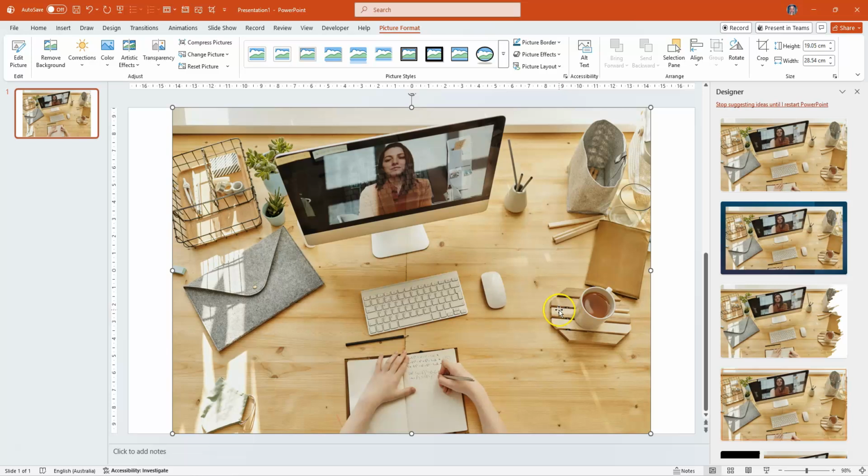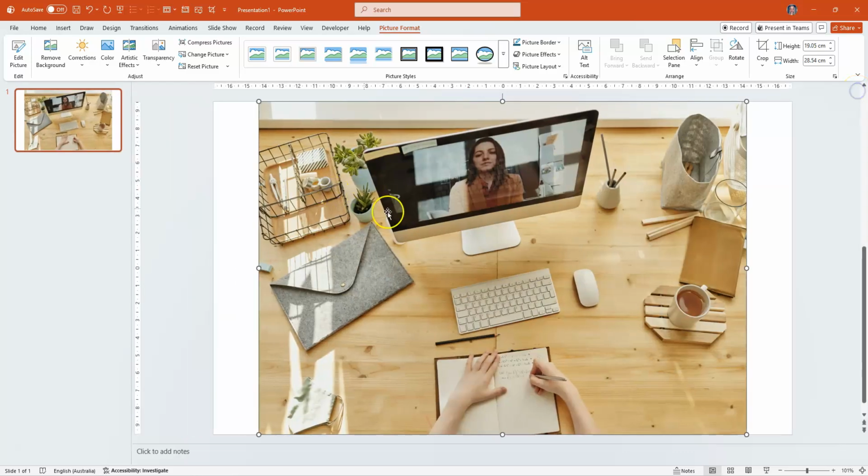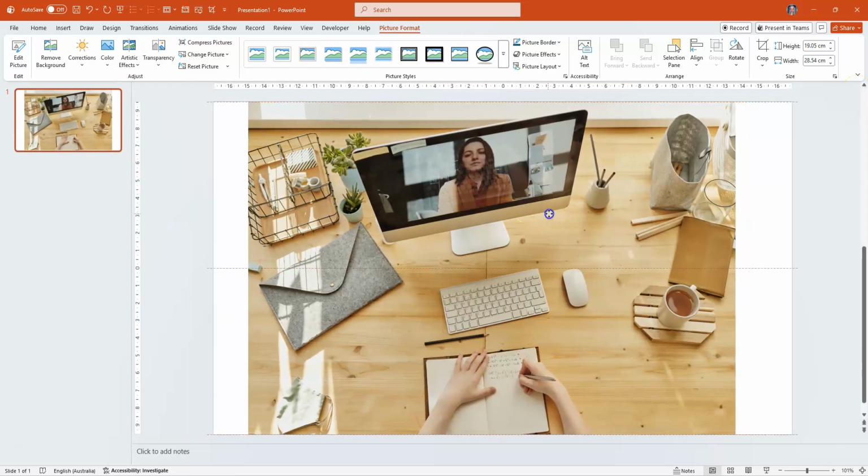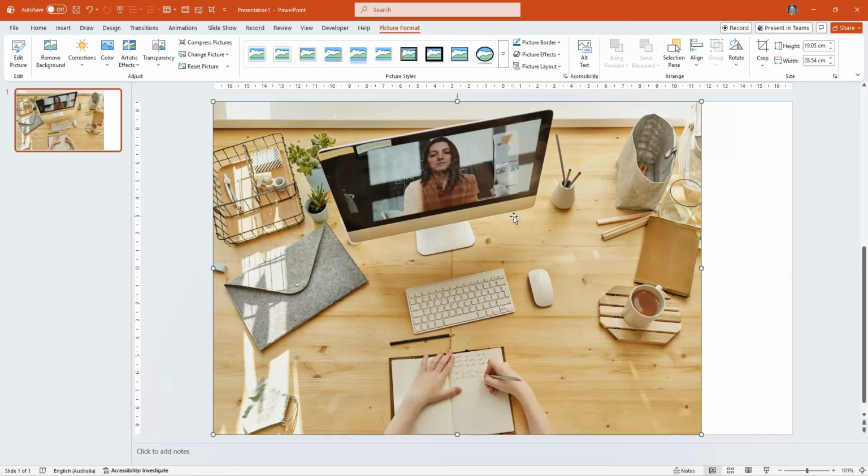Now, one of the things about this is that even though I do have the correct width, depending on what aspect ratio, what size slides you're using, because it is different in different countries as well, you might need to do some cropping of the image. You can see I do have some space down the left and the right side of my picture. I'm just going to close the Designer ideas on the right hand side here.